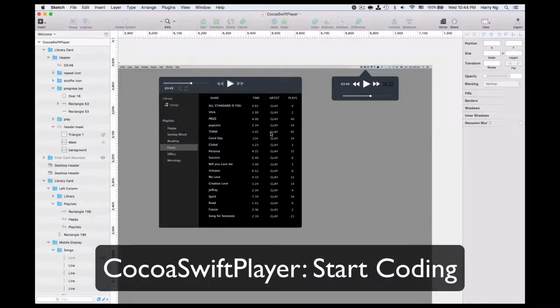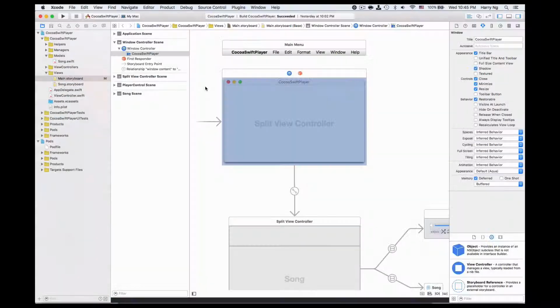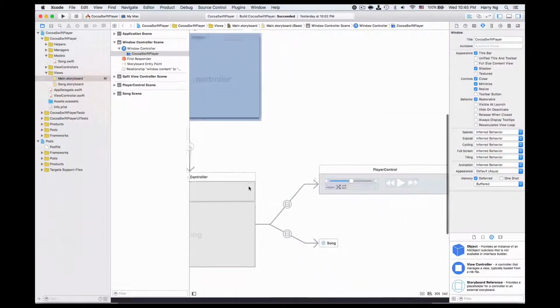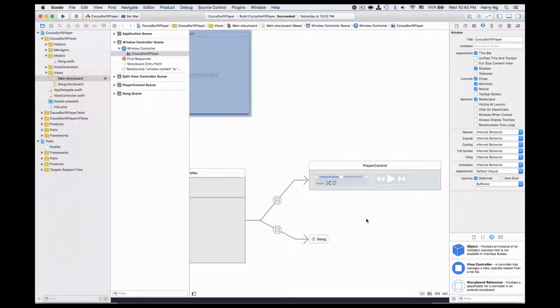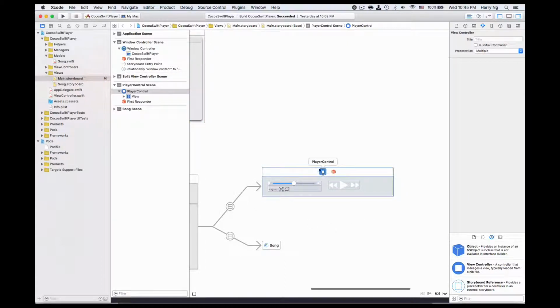Hello everyone, we are going to continue with our application on the songs player like the iTunes, and today we are going to implement some of the code. We will start with the player control up there. In our project, we have set up the controls for it, and then I'm going to create a ViewController class backing up this part of the storyboard.